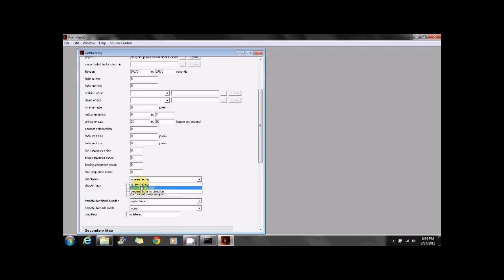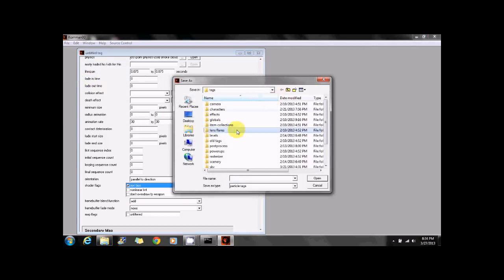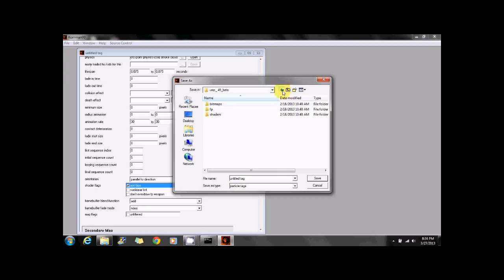And we're going to set this to parallel to direction. Now check sort bias and change this to add. Alright, now you're going to save that as weapons, UMP45, and we're going to call this flash.